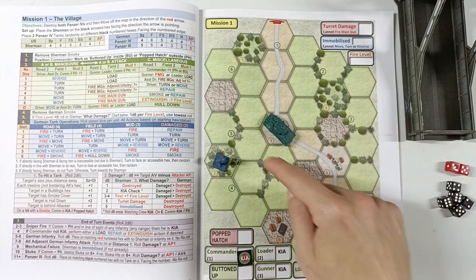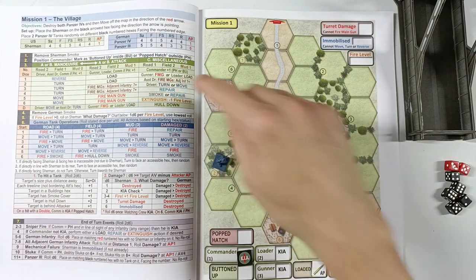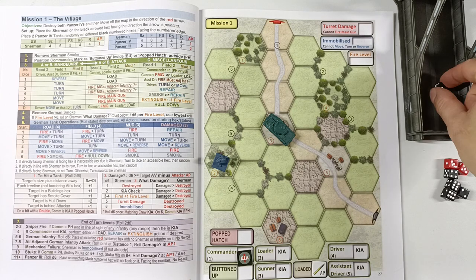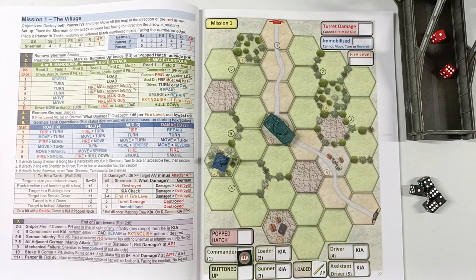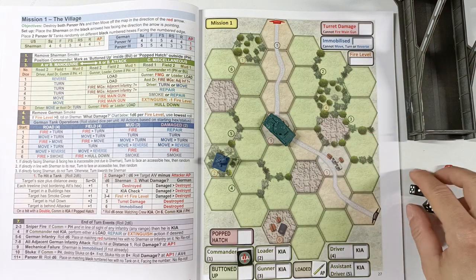I'm not going to roll for firing. We have to be adjacent to kill the infantry. But we are going to roll on the miscellaneous, and we will roll only 1 dice because we're on a road. And roll a 1, which is gunner can fire a machine gun, loader can load, but that's no use to me right now. So we roll on a random event, and we roll 7, which is all adjacent German infantry attack, but we're not adjacent.